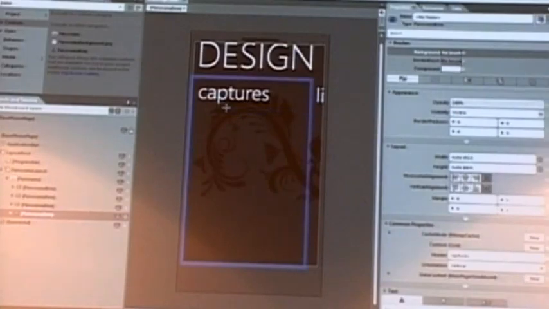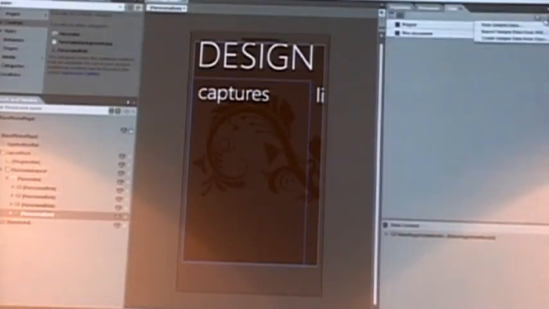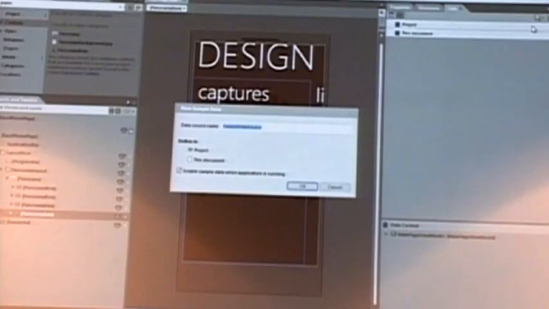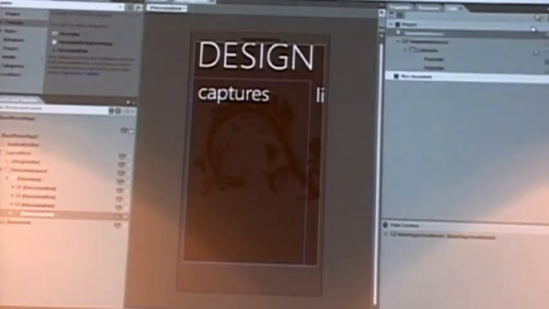So all we're going to do in this panorama item is show you that list of captured items. I'll come across here, go to my data, and create some design time data just so I get a feel for how this is going to look in the designer. So sample data source, that sounds pretty good to me. I'm going to rename this collection to captures. This is going to be my collection of items that I want to display.